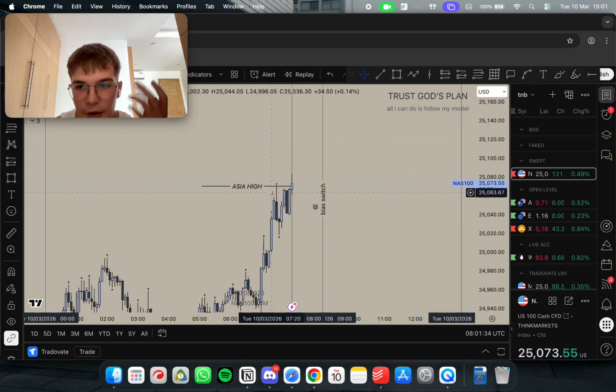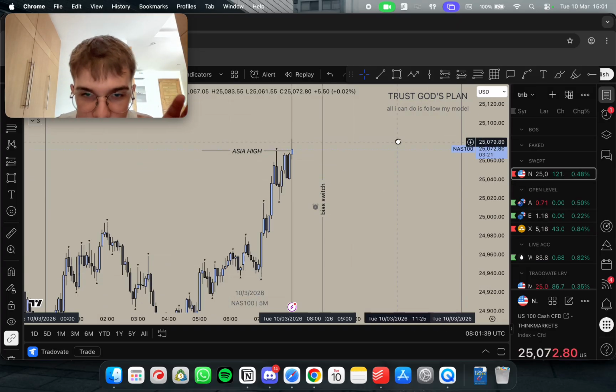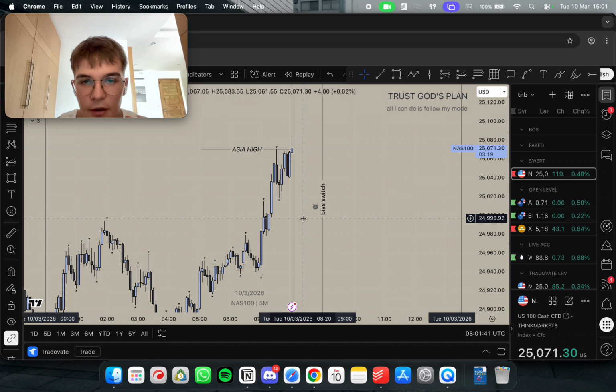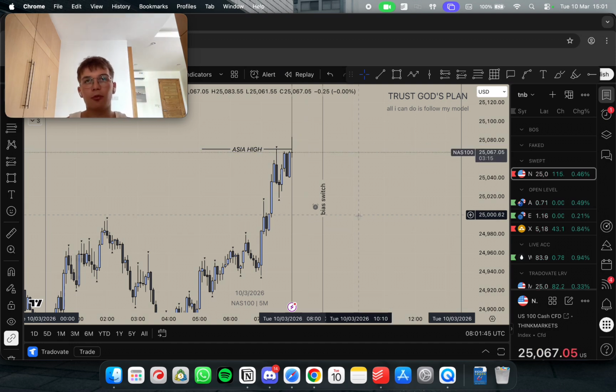Now that we have swept on NQ, I moved it up here, and now I'm waiting for a first bearish candle, or the first opposite of the sweep candle. So once it prints out a bearish candle, I'm going to mark out the fake out zone, wait for that to be hit, and then a break structure in the direction I want to go. So if right now I'm bearish, I'm looking for the sells, I need a break after the fake out to the downside, and then a retrace up into the fib tool, and that is it, boys.